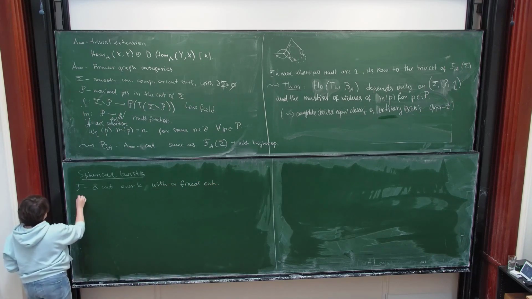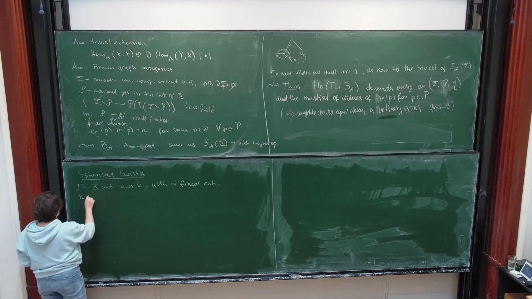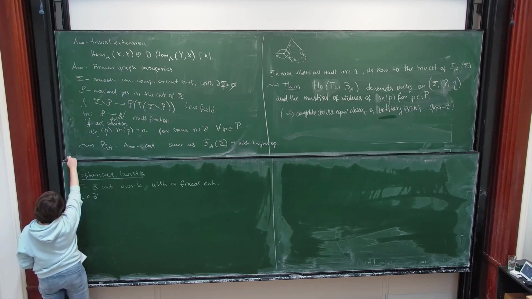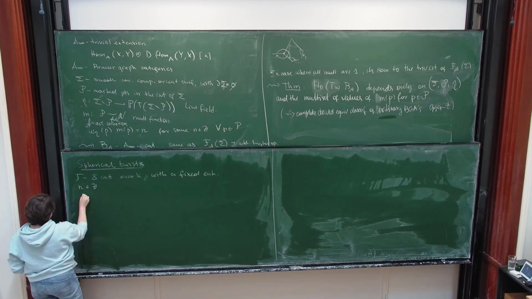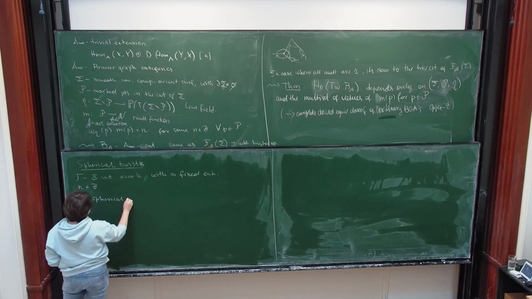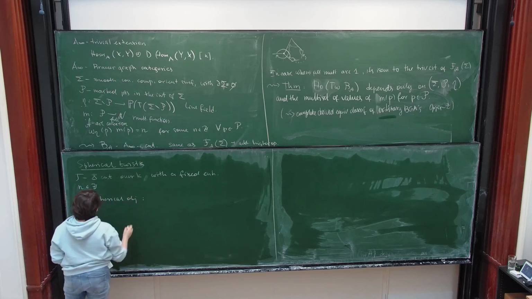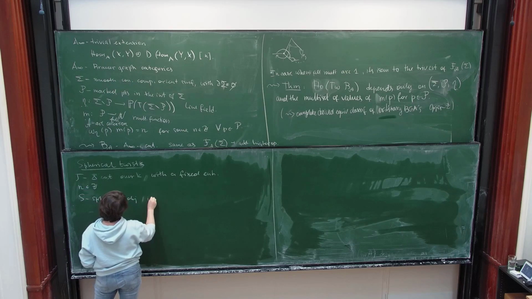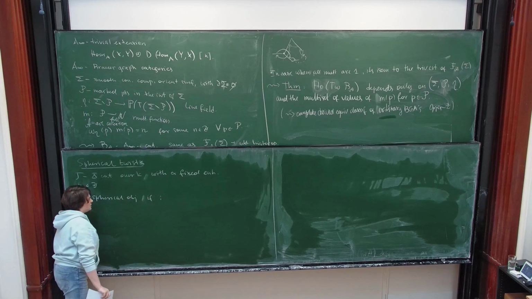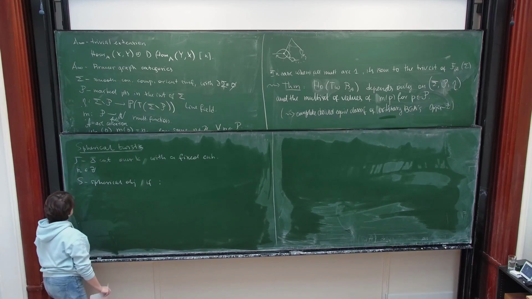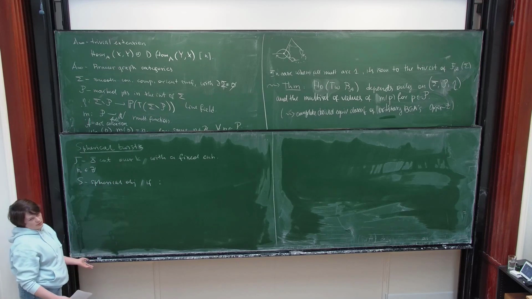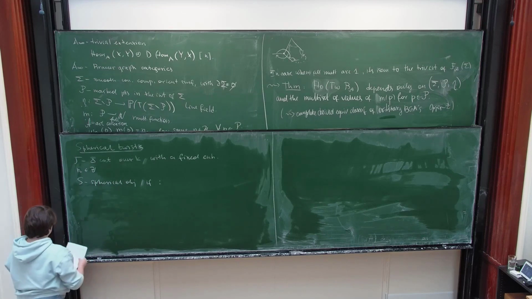Also, we can fix some number n in Z, and then we can define what a spherical object is. An object S is spherical if the following set of conditions holds. Basically, the idea is that it has the homology of a sphere, but we also need some finiteness condition and some Calabi-Yau condition with respect to S.